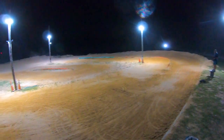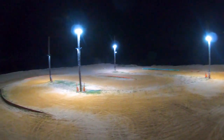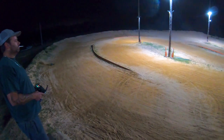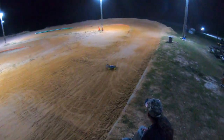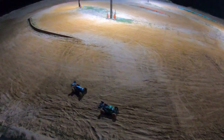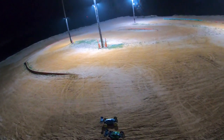Y'all see that Losi go right around that curve on 3S. Yeah, I can't even. On 3S. That was just a bad one. You're lucky. Just put it like that. On your mark. Get set, go!